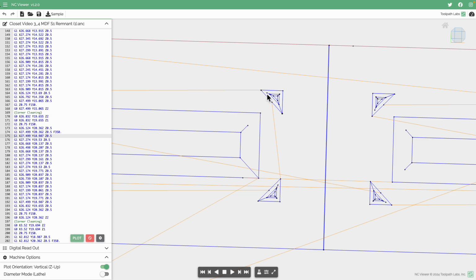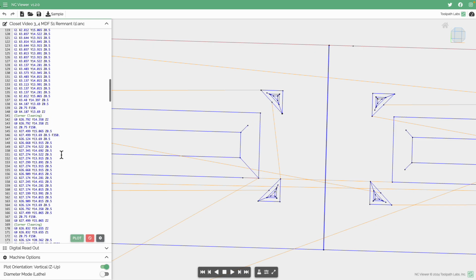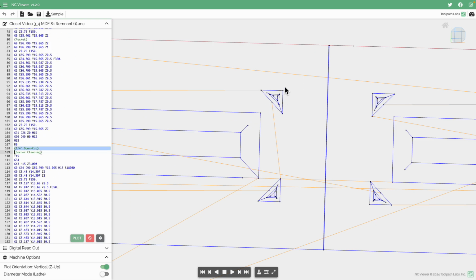Smaller triangle, smaller amount of passes because we have a wider cleaning tool, that 1/4 inch downcut, while removing the same amount of pocket. Of course, the radius for this one is going to be 1/4 inch divided by 2, which is 1/8 of an inch instead of the 1/16 of an inch. So it won't be quite as sharp of a corner, but you will be done in fewer passes.